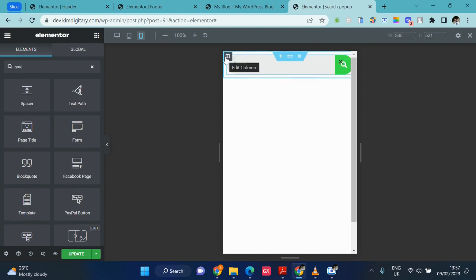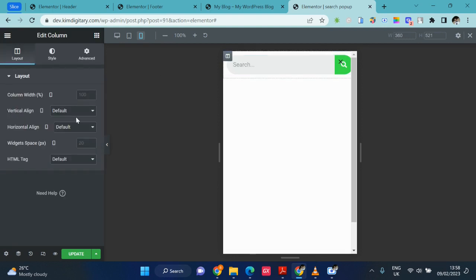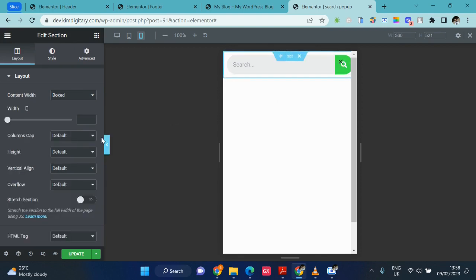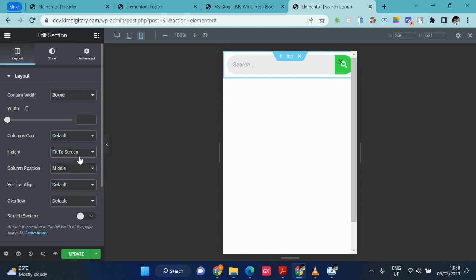The height should be fit to screen. The middle content position.